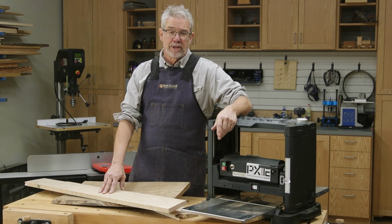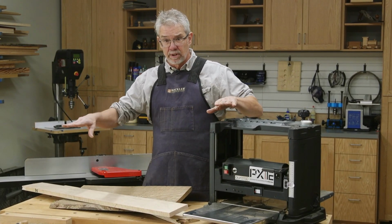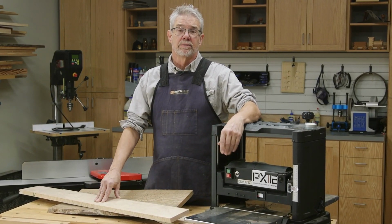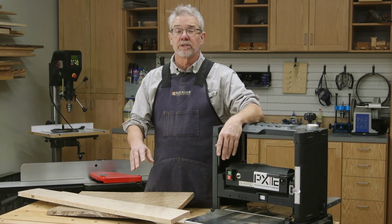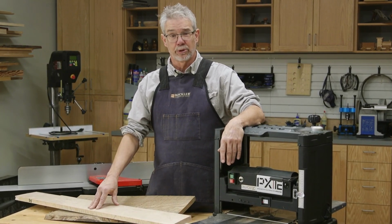In a previous video, I demonstrated the basic steps of using a jointer and a planer to prepare rough lumber. You can find a link to it in the information section below. Today, I'm going to demonstrate how to prepare some of those distorted pieces, which is a little bit trickier.